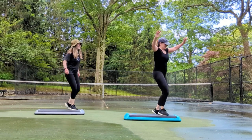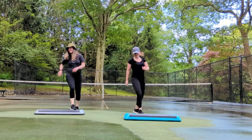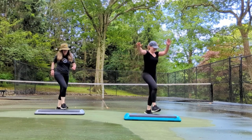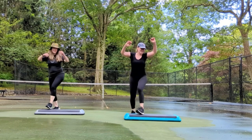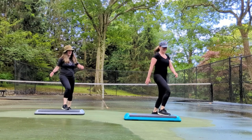Single knee or four skip knees. Repeater knee or repeater with taps. Knee left, knees around the world. Single knees left and right or four skip knees with a turn. Repeater knee, choose your level.